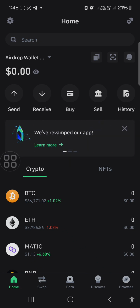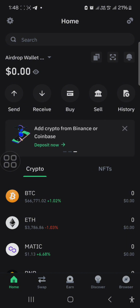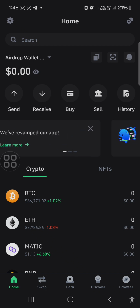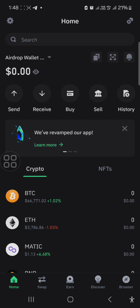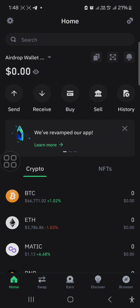Now, before I get started, there are actually three types of wallets that you can have. There are three places where people store coins. Number one, a physical ledger wallet. Like I said, a physical ledger wallet is a small device, almost the size of a flash drive. You can send your cryptos into this physical device, and a lot of companies sell them, so you can actually get one.